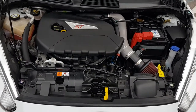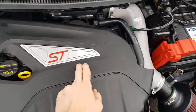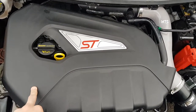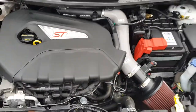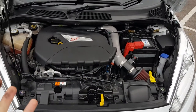There's a few little minor things here. I bought this engine cover off of eBay, because I painted my previous one and it turned out awful. It didn't look great at all. It didn't come out with the finish I wanted whatsoever, so now I'm definitely going to get it professionally painted this time. I've been thinking about the colour scheme in terms of the engine bay, and I think I'm going to have yellows, whites, greys and blacks, but that's not set in stone at the moment.